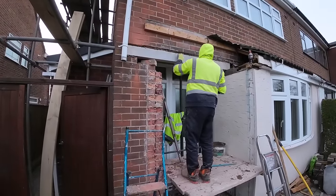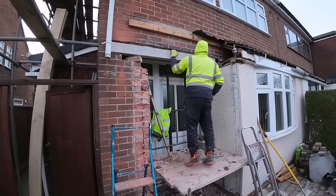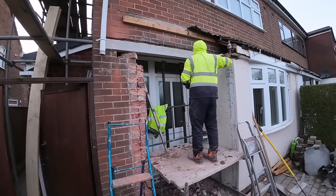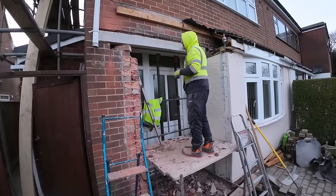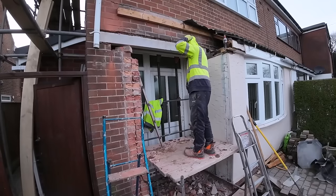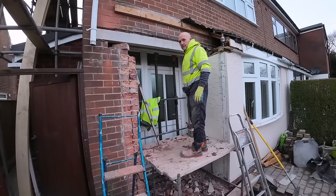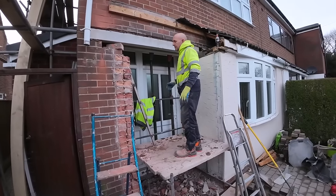That was a tad more awkward than we thought it was going to be. Although, to be honest, I don't see how we expected to do two lintels in half a day, Dad. What? On hindsight, I don't get why we thought we could do two concrete lintels in half a day. Well, it was supposed to be a full day, wasn't it?